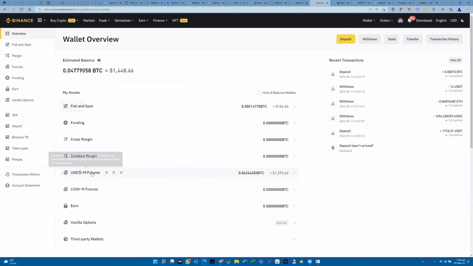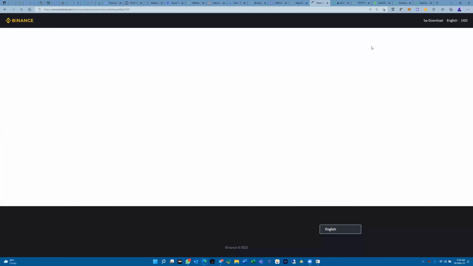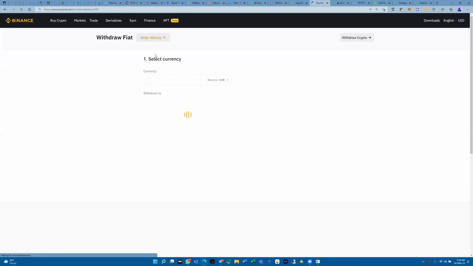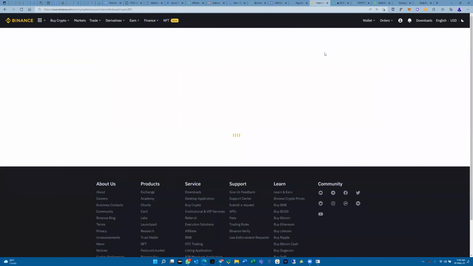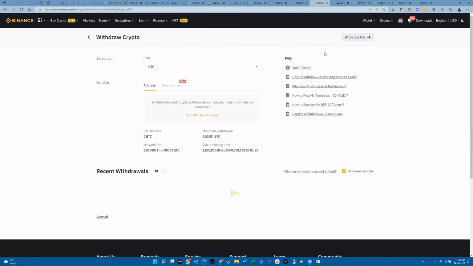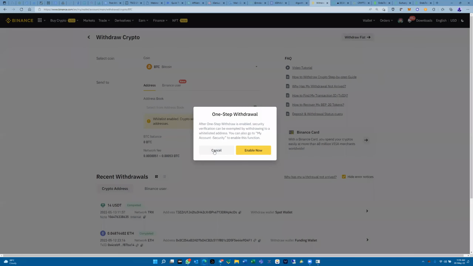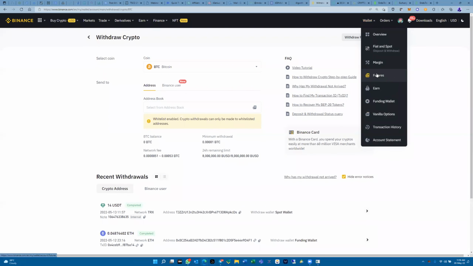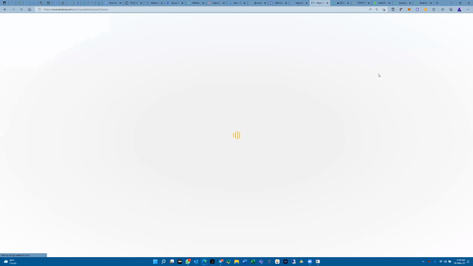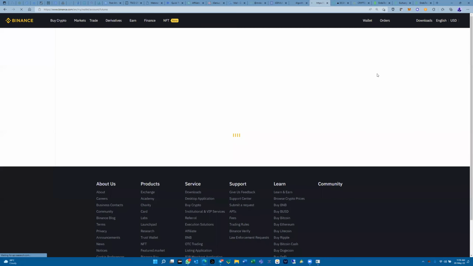I can come into my futures account right now and say I want to withdraw. And I say withdraw, and I can withdraw the money. I can withdraw any amount I want. I can withdraw $50, $10, whatever. I want to withdraw crypto. So I select crypto. There's no lock on my account. I'm not withdrawing, so sorry, give me a second. I'm going to go to futures wallet. So this is my futures wallet right here, where the money is going to sit.